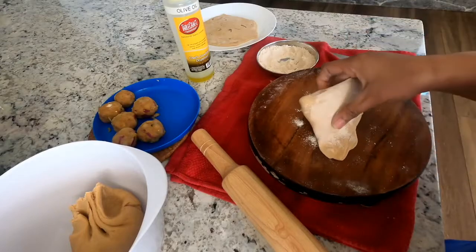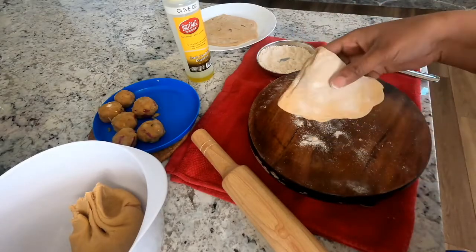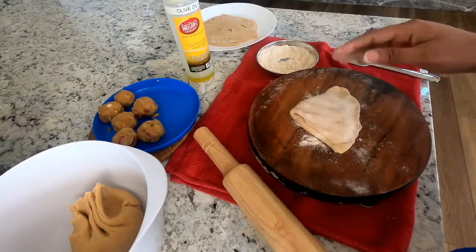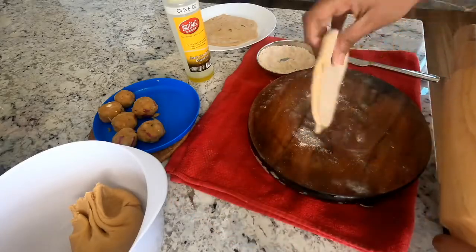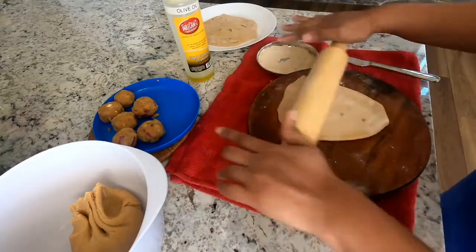As it is in a cone shape, while rolling this with the rolling pin, you will not get the circle shape again. But maximum you can try that also. I am getting it as a triangular shape after rolling this completely. Now I have started rolling it with a rolling pin. As I am rolling, you can see clearly that the stuffing is not coming outside.